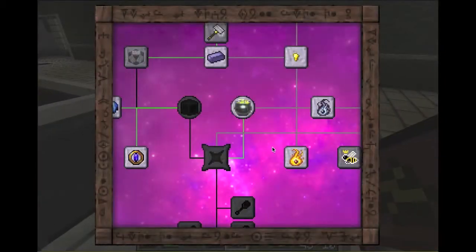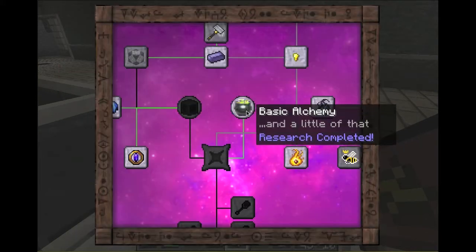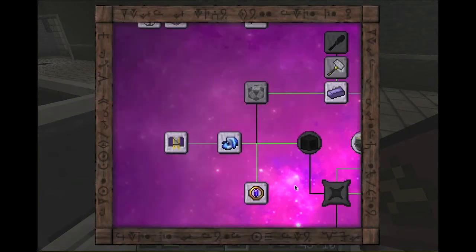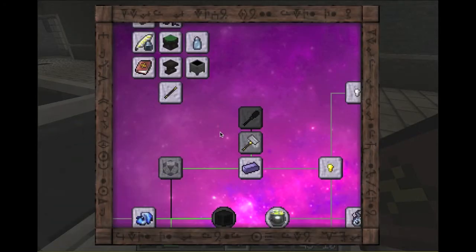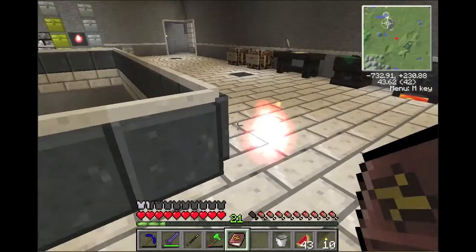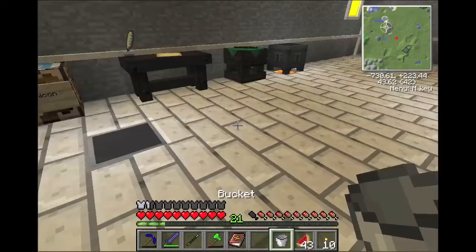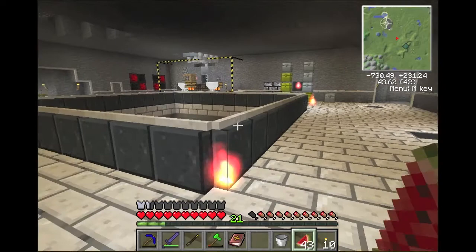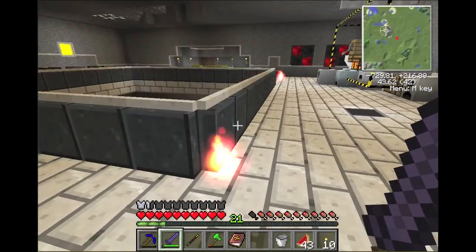Because sometimes the mod doesn't explain things too well, like how to make this, you know. How to make basic alchemy and stuff like that. The Thaum meter, and then the clothes and everything. So I'm going to go over that a little bit, and then I'm going to do the research off camera, and I'm going to show you what they do on camera. So I'll show you how to research, and then you can do all the researching your heart desires, and then you can watch my tutorials on what to do with the awesome things you've created.